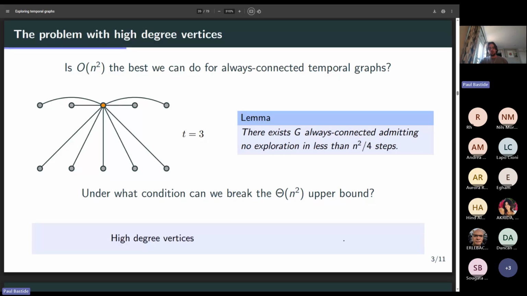There are multiple reasons you could think so. The example that I just showed you is very specific in some sense. First of all, at each time step, it has very high degree vertices, the centers of the stars. And if I look at the underlying graph, which is the union of the stars, this is actually a clique on n/2 vertices and a complete bipartite graph on n/2 vertices. So this is a super dense graph. So maybe you can think that if I restrict one of the two, or maybe both, I can improve this n squared bound.